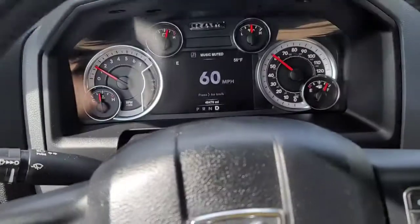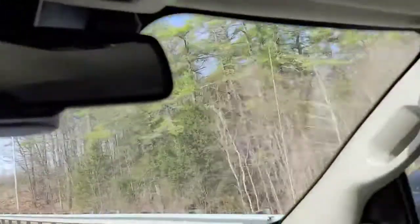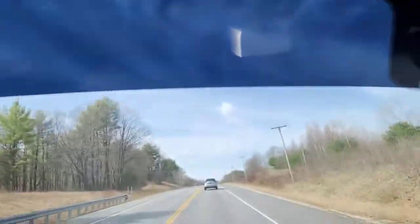But I got my payback on AutoZone. I'm not going to tell you how I did it, but they're really the only ones that carry this tint. And there's no Pep Boys around me, and this is literally the only auto parts store. There's nothing around, so we'll see. But anyways, this is a 2018 Ram. Yes, I know I have my camera going while I'm driving. No, I don't care. Because guess what? We're good. So anyways, you're going to see me at AutoZone soon, and hopefully I'll finish this tint. And then I'm going to have to do the new Jeep, because I bought a Jeep too. So we'll go from there.